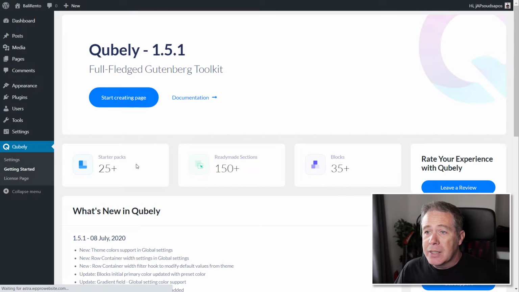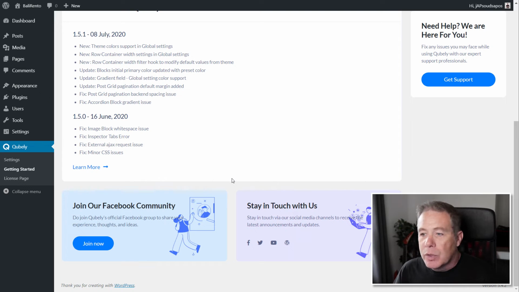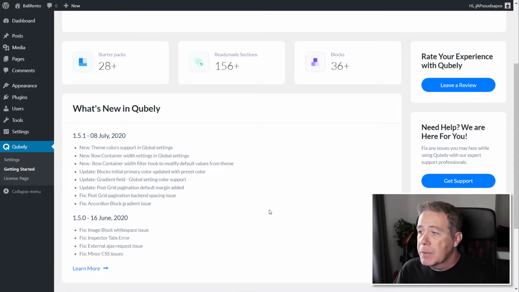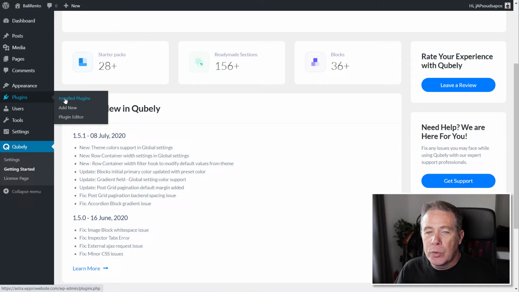Getting started, as its name would suggest, is basically giving you information about versions, updates, the number of templates and those kinds of things. So not overly useful, but nice to see it is at least kept out of the way of the normal dashboard in its own section. Link to the Facebook community, which is quite nice to see, and stay in touch option. So, you know, some useful bits of info in there. And the license page is just basically where you drop in your license when you install the pro version. Now, speaking of that, you do need to have both the free version and the pro version installed.